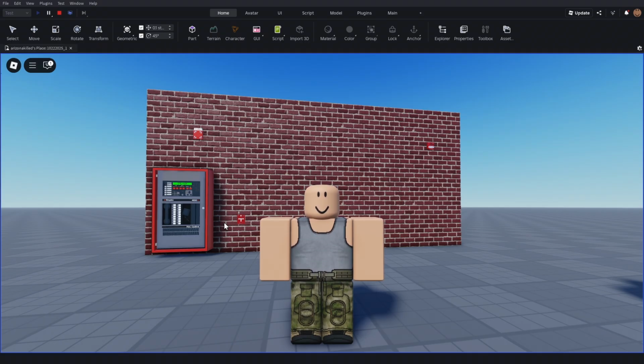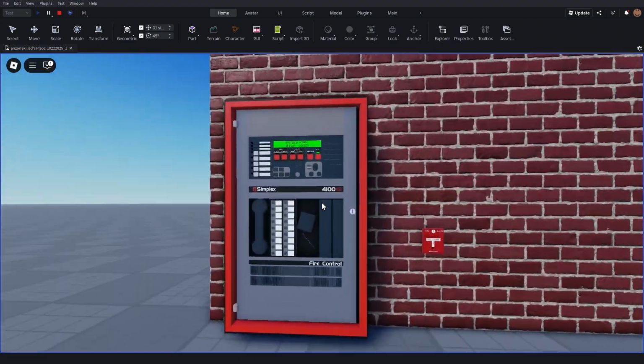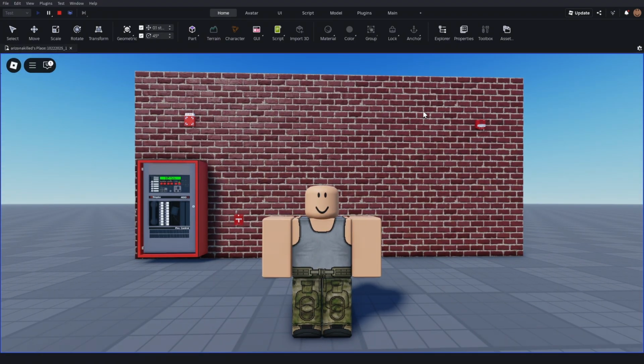I don't actually know of a series on YouTube that goes into a deep dive on how to make an alarm system from scratch, literally from the ground up to an advanced system like this panel right here. It's usually always a free model system like this, where you grab really cool looking devices that look like their exact counterparts from real life, and you slap them together, you put them into models, and then you call it a day. Like I said, if you do want to see something like that, do let me know if you are so interested. More than likely, I may as well just start doing it just because it's fun and you can actually learn quite a bit from it.